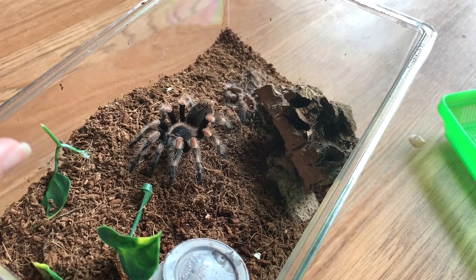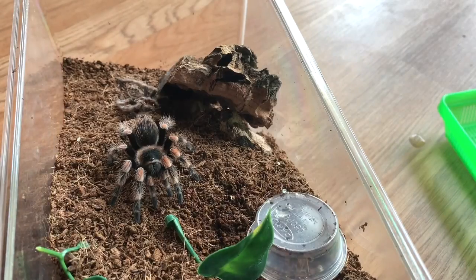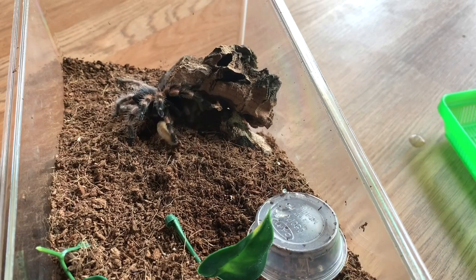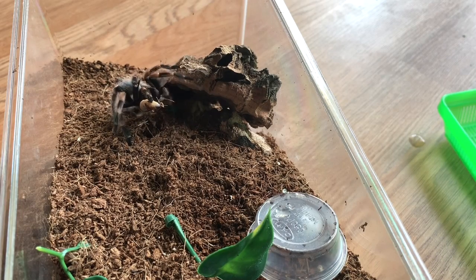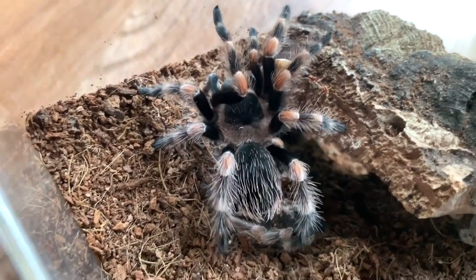Look at this girl — she has grown so much. And she's also a water dish flipper. Let's try to find a nice size super worm for her because she's still a little small after that molt and I want to plump her up. Awesome, she's such a good eater. She is so ready for Halloween.